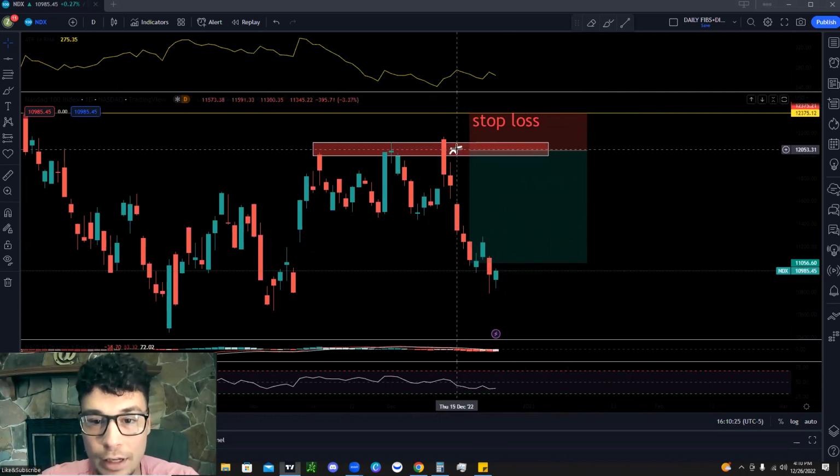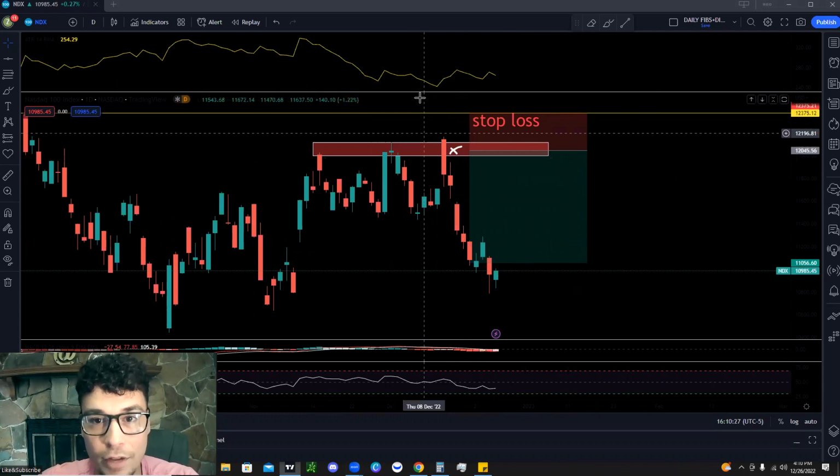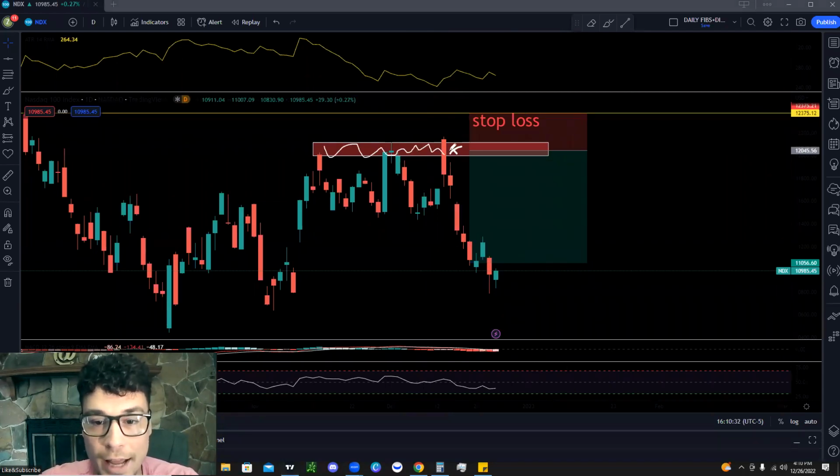We established our supply zone, our main area of interest, right? These are the areas that you want to focus on and trade. You want to try to enter around an imbalanced range. We established our stop loss up here, giving us plenty of room on the play. All right. And you can see that the short play actually worked and we came down and hit our levels.